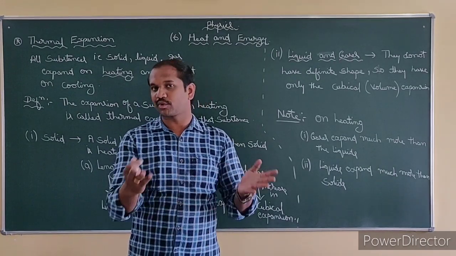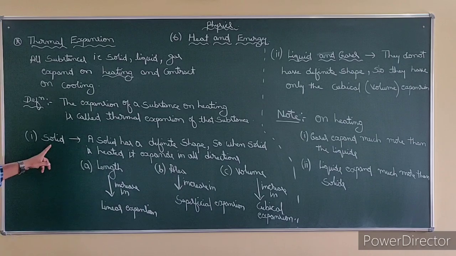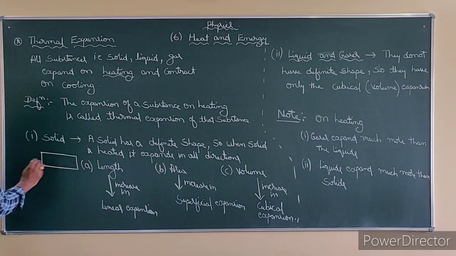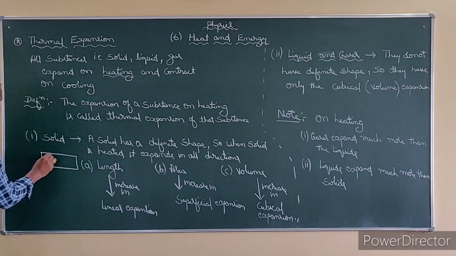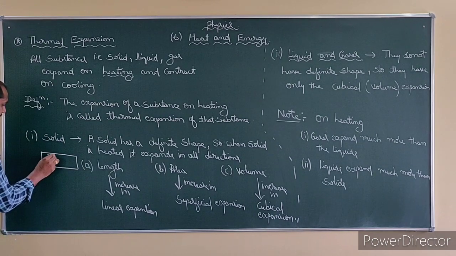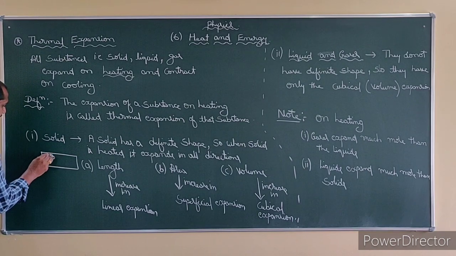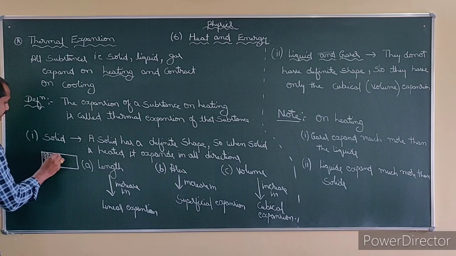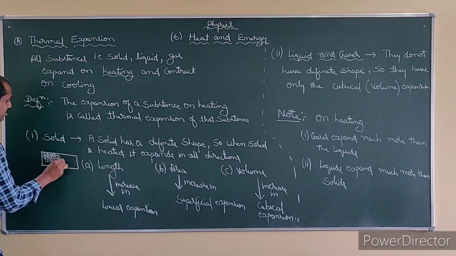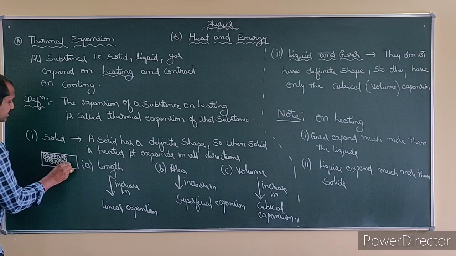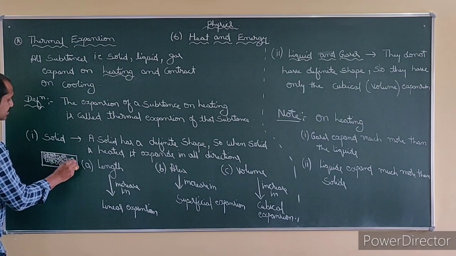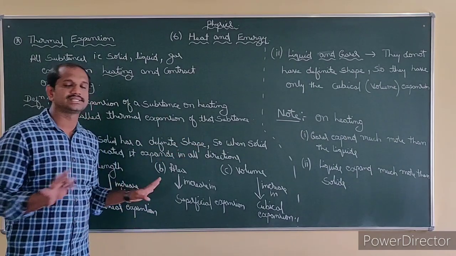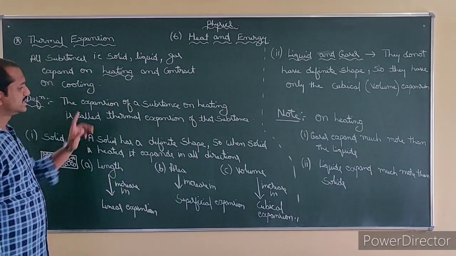Are they one and the same or what? We will just see now. Look here, in solid. This is a solid. You know that the molecules are arranged in this way. Molecules are tightly packed in the case of solids. Hence, we call a solid a rigid body. This is how the molecules are there. A solid has a definite shape, obviously.